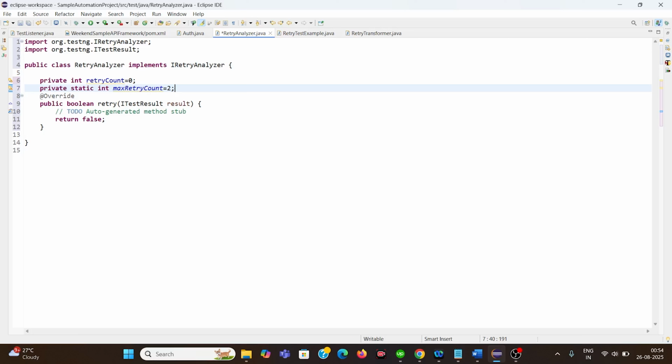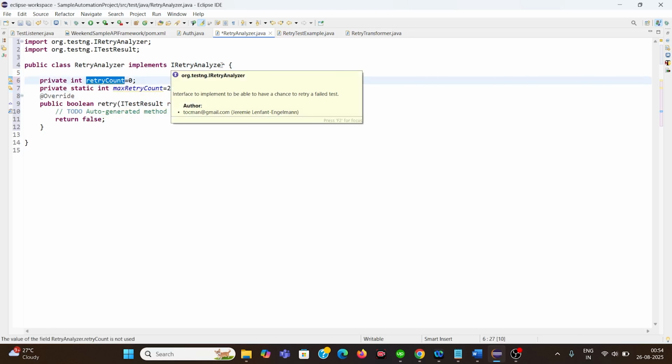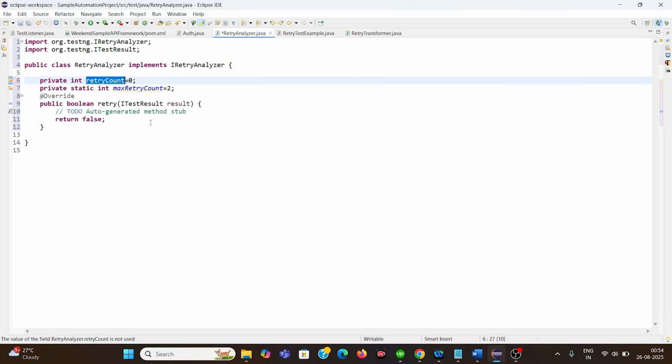Why do I say 2 times? Because the value is initialized from 0, and it will run from 0 to 2. So that will be a total of 3 attempts. I hope you are clear on this part.